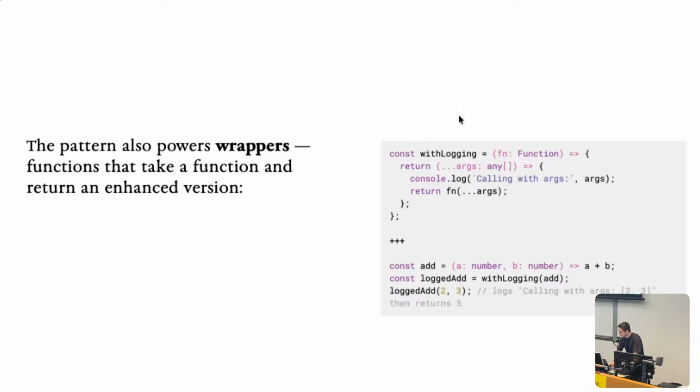So withLogging accepts a function, any function, I don't know the type. This is cool, it's a very generic wrapper. I return another function, and I don't know what it accepts. It could accept an array of arguments. I don't know. And what we do in that inner function when it's called is call console.log and then call the function. And then when I want to use it, say I've got this add function here, just a normal function, I can just say I want a logged version of that function. So I call the function generator, it spits back out a function that calls that function when it's called. And so this will log the parameters passed in. Do we see the pattern there?